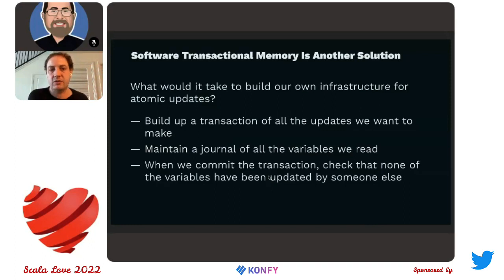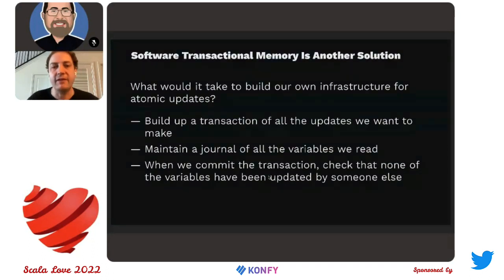And we kind of saw we got to an end of the line there. And so what would it take for us, instead of relying on other people's infrastructure that maybe doesn't have everything we want, to build our own infrastructure in code to support this in a composable way? It turns out we actually only really need a few concepts. The idea here is that we can build up what we could call a transaction, that's a description of all the updates that we would like to make.